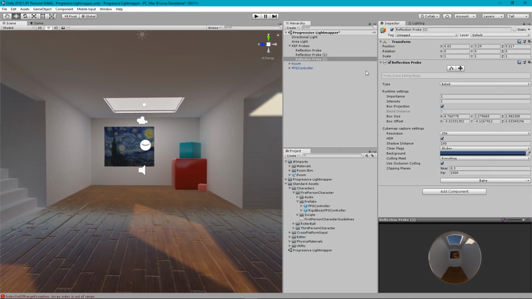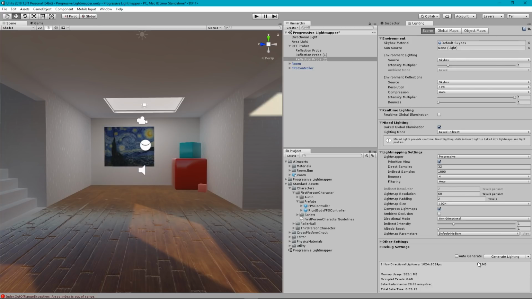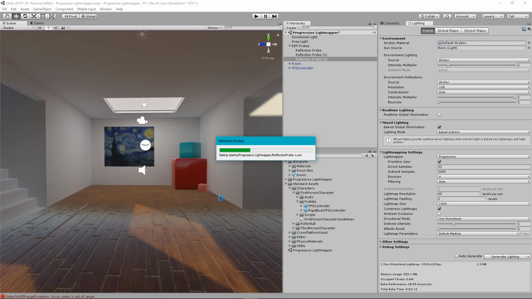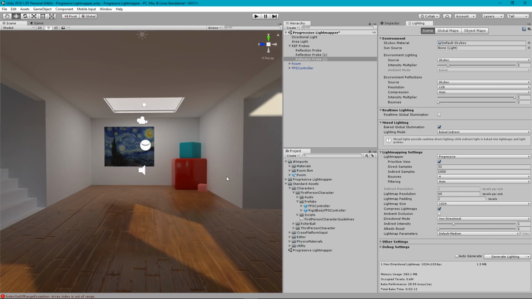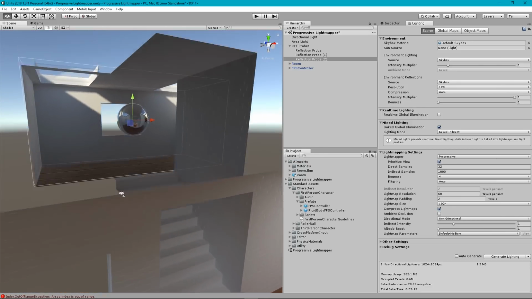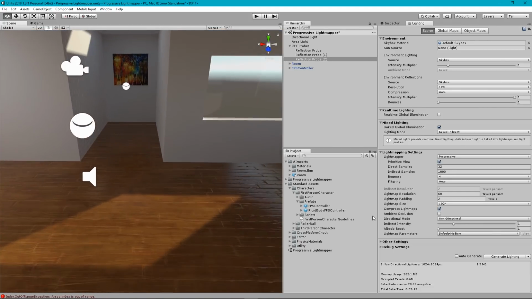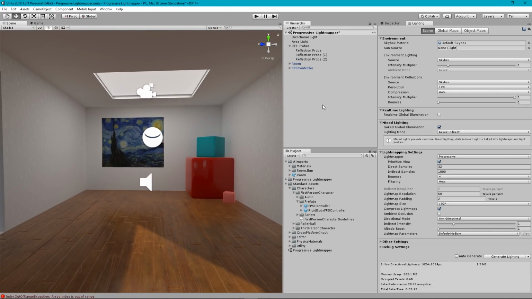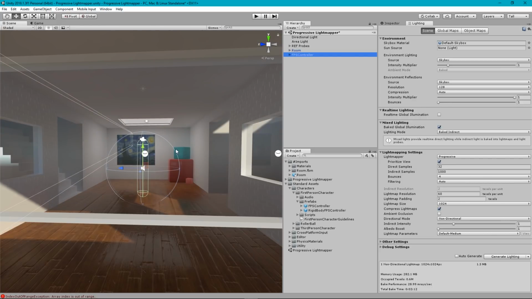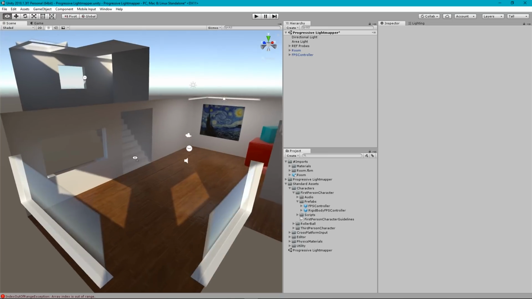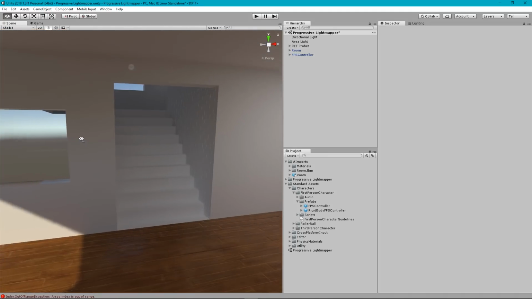That should do it. That's something you should note as well. If you go to lighting, go to generate lighting and use this drop down, you've got this bake reflection probes thing there. There we go. We've got our correct probes now. Yeah, that looks a lot better. I thought something looked dodgy. Okay. So back to our FPS controller. But there was something else I was going to show you. What was it? Let me just have a think.